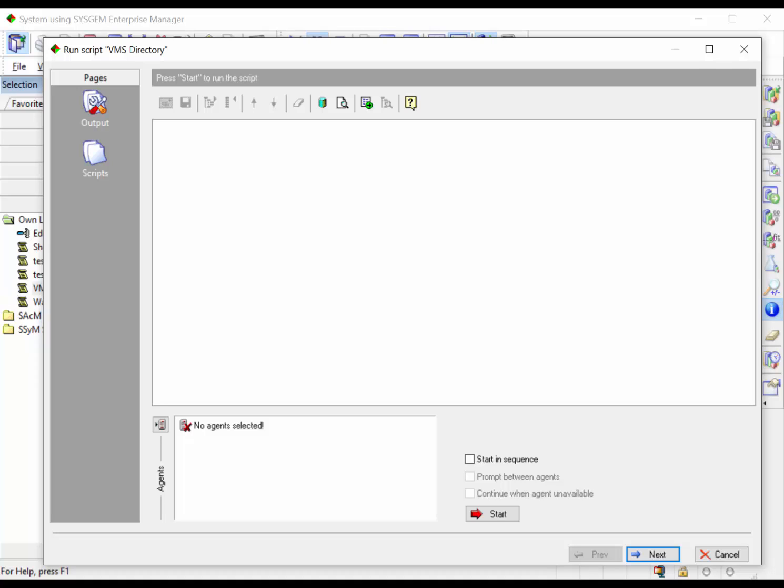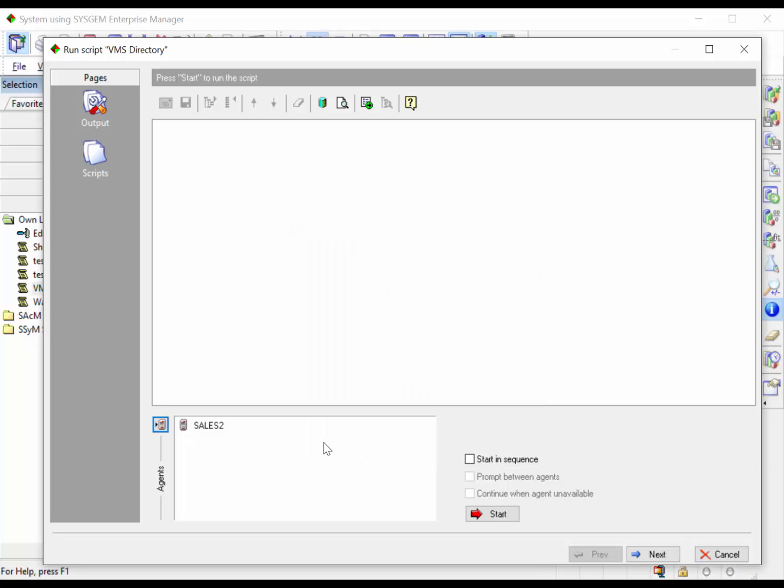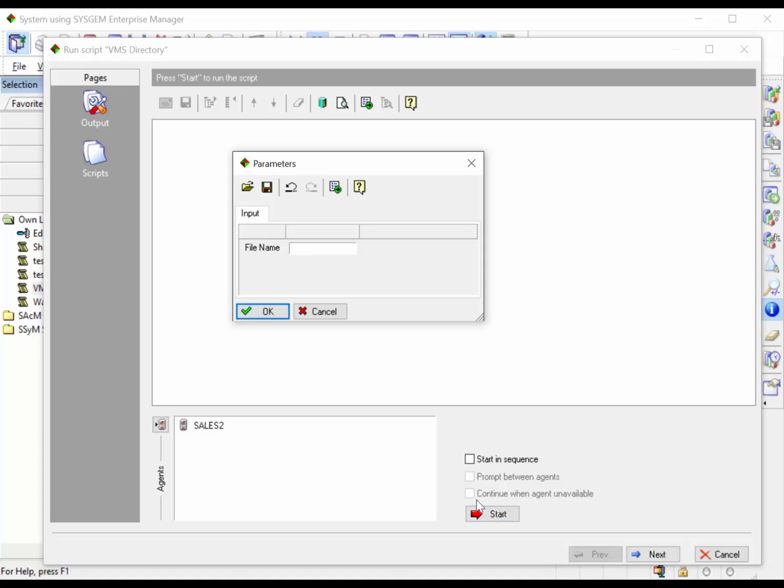There are no agents selected because this is the first time I've run the script. So I'll select an agent. I'll select the Sales2 agent, and then I'll start the script, and it will instantly put up a pop-up window prompting me for the file name for the parameter.